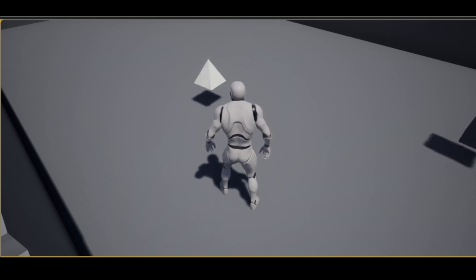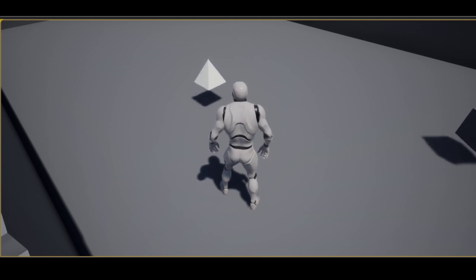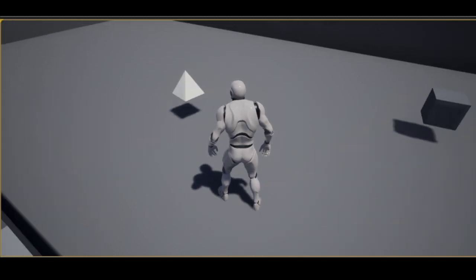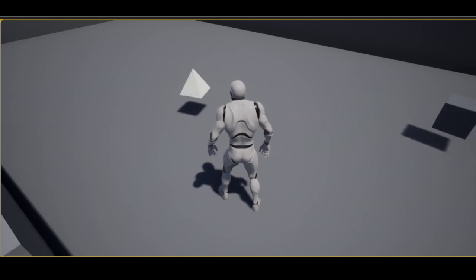And considering event ticks fire every frame of the game being on, it definitely wasn't optimal for me. So this one looks like an event tick, but it's actually a lot less intensive on the impact of the code, which I really liked.